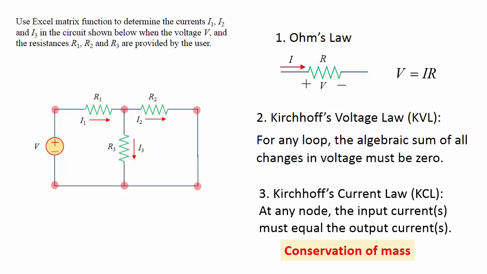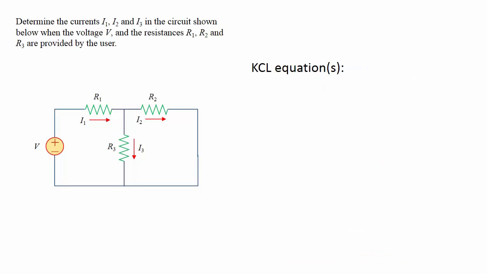So with these fundamental laws introduced, now let's look at how we can write our equations. Let's first start with writing KCL equations. Remember, as I mentioned earlier, overall we have 6 nodes in this circuit. Therefore, technically we can write overall 6 KCL equations. However, how useful are they? Do we really need to write all 6 of them? So we need to do a little bit of analysis. Think about it this way.